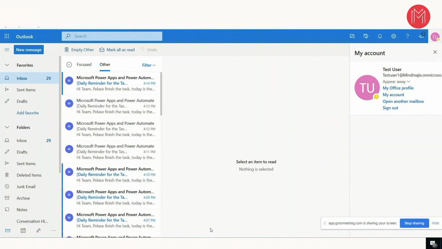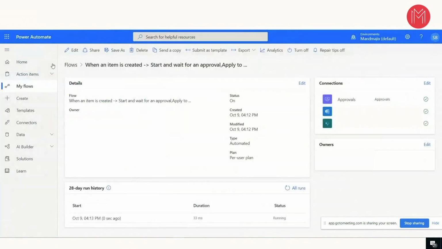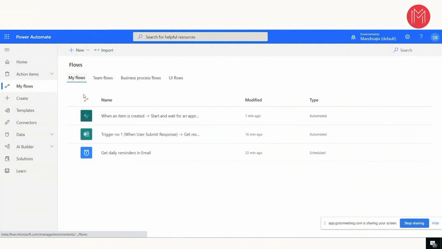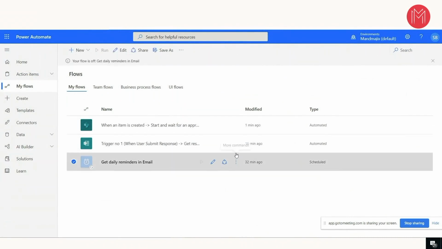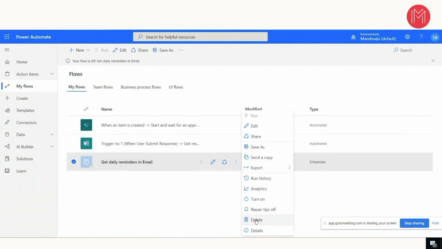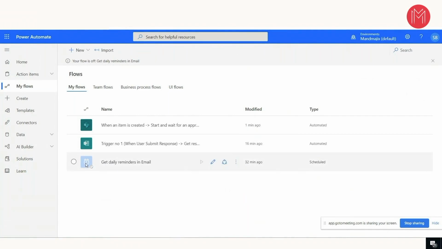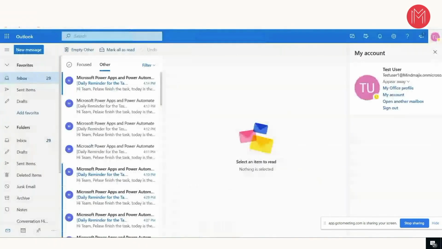If you don't want to keep your flow open, you have to go to my flows, and you have this option, more commands, click on this, and you might have spent so much of time to create this, so don't delete it. If you don't require, you can temporarily turn it off. So see, you can see that it is very light in color, that means this is turned off. So now go back to the flow and then check.